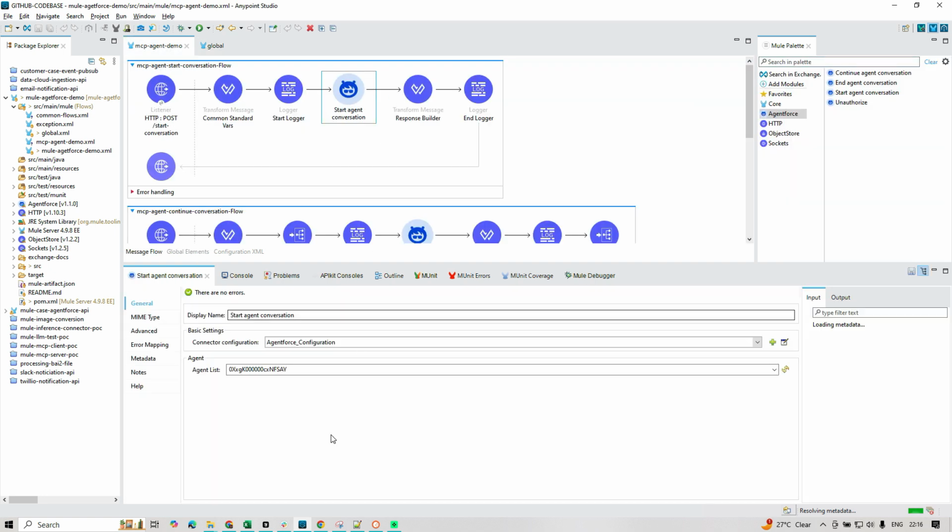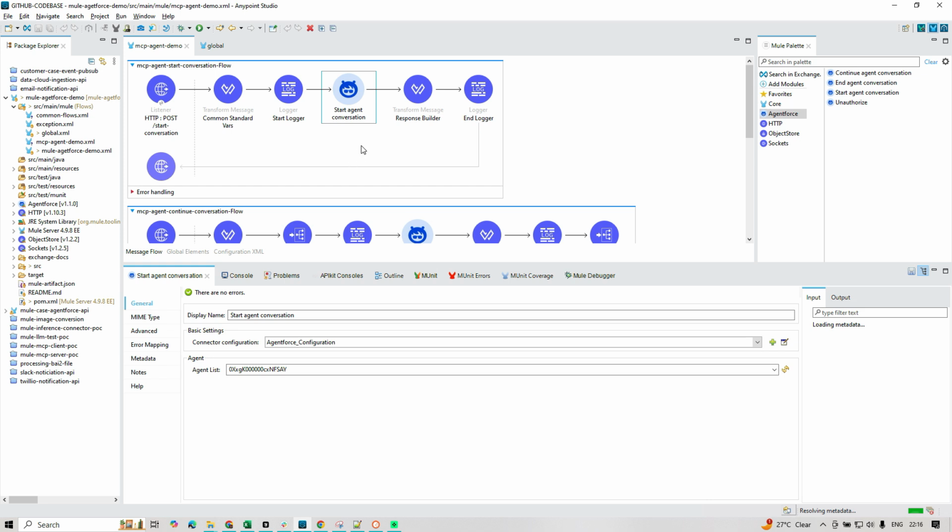The important thing is, first we need to call start agent conversation, which initiates or establishes the connection with the agent. In response, it returns a session ID.